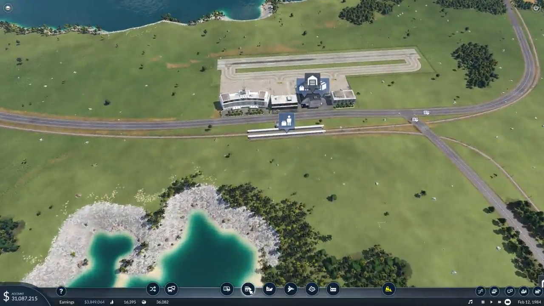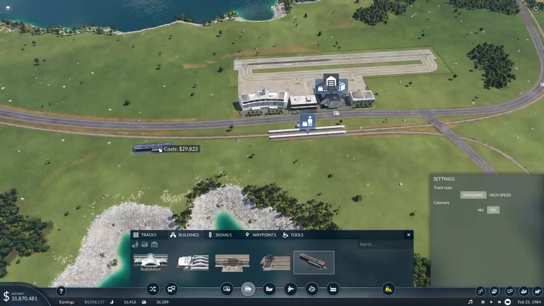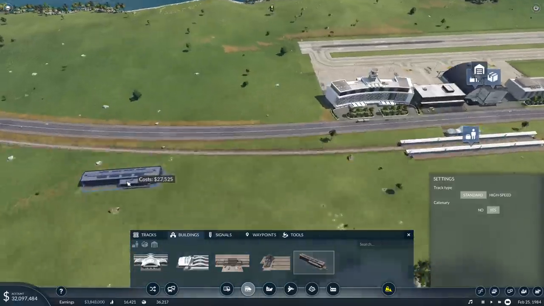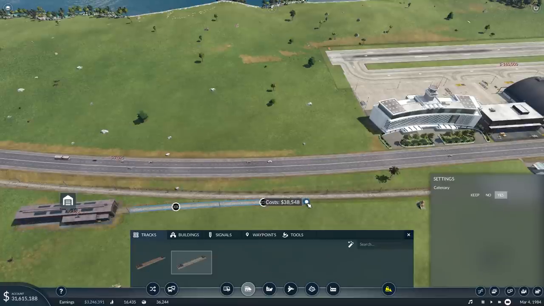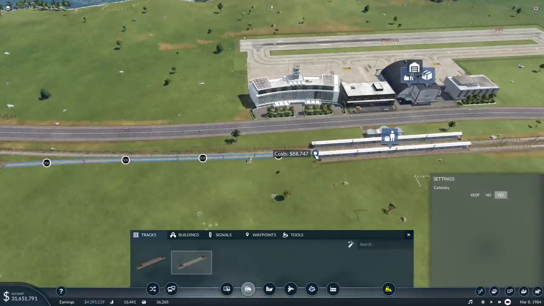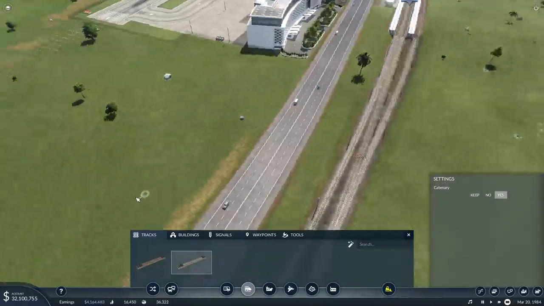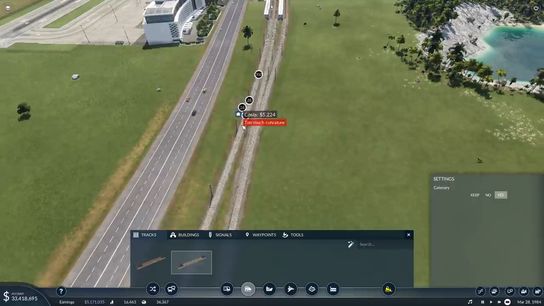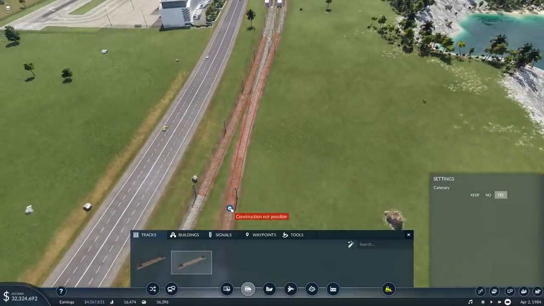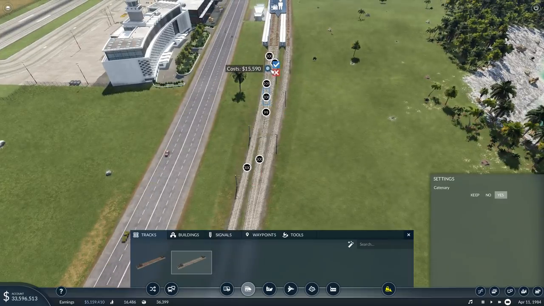Now, over at the train station, I still need to have a depot. And this train depot is going to sit at a position where I can hopefully tie in all the tracks. Let's see. Tie that into there. And then have another crossover. No, that's a bit sharp. Can't do it there. Can we do it here? Yes. Very good.